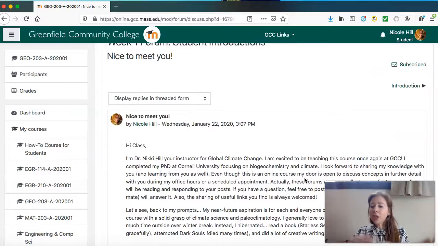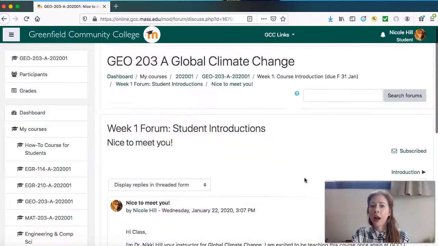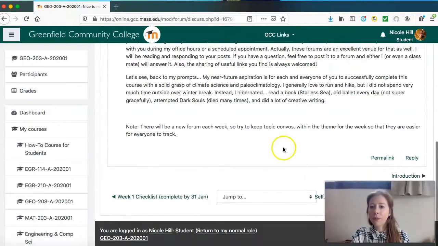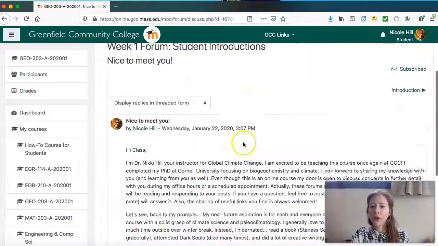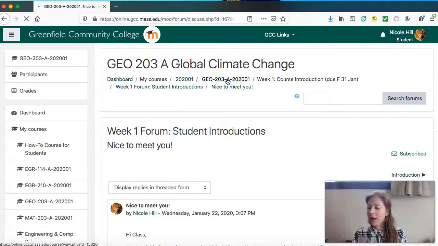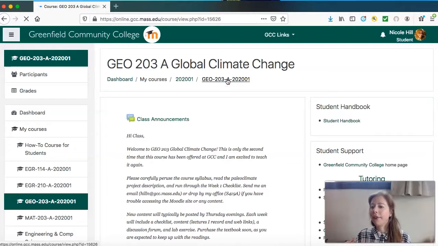Each week there's going to be a new forum with new prompts depending on the topic. You may go through and answer the prompt, or you can also post any clarifying questions you have, share links, or post reflections, but they need to be several sentences of thoughtful forum posts to account for your 2.